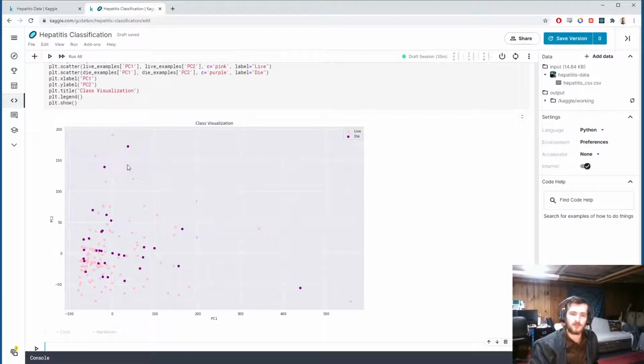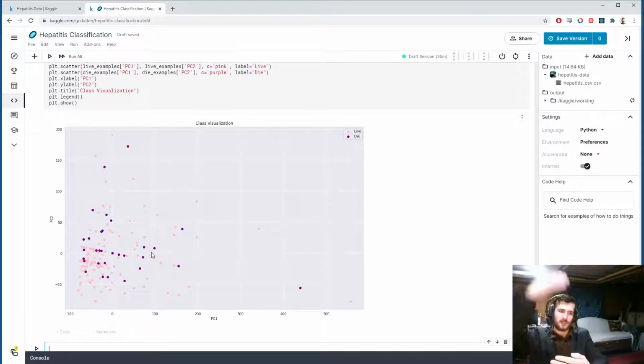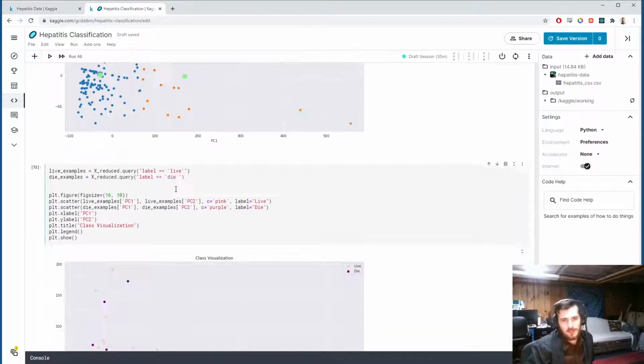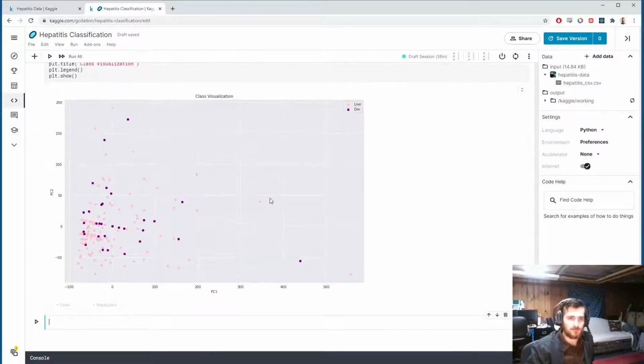There's not really linear separability in 2 dimensions here. If we were to do a linear separation, we would need higher dimensions to pull the data apart so we can cut it with a line or a hyperplane. But you can see they really have nothing to do with each other. It's just cool to see.